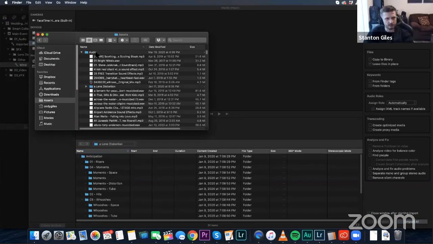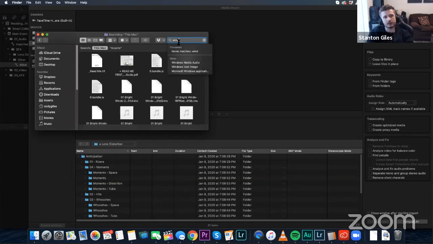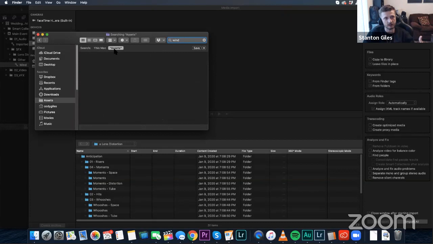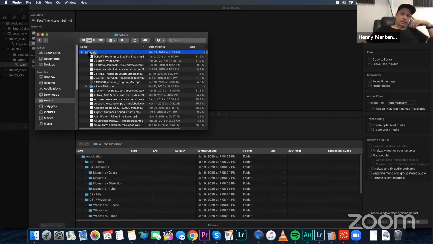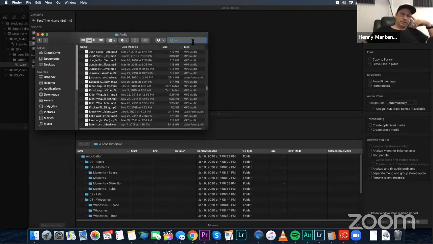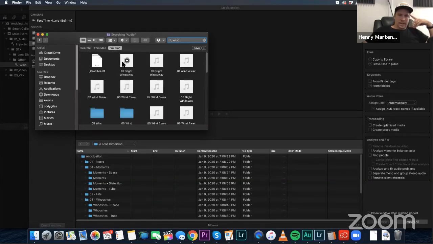Yeah, let's do that. Audio, and the only thing about this, I guess, is that I have lens distortion in here. I have lens distortion within my audio, so if I search for wind within audio, weird. Okay, how do I do this? Click that and double click into it, then search wind, and then click search audio. And then you can organize by file type if you want to.